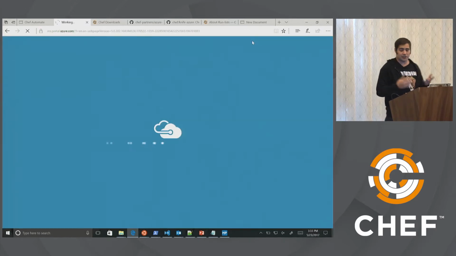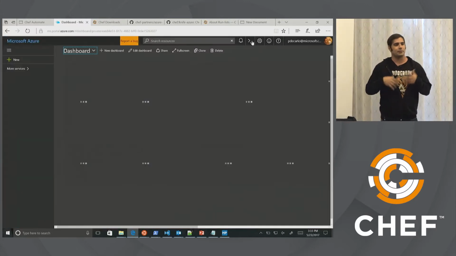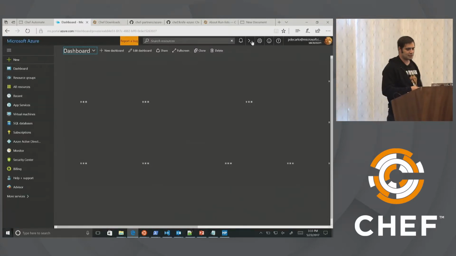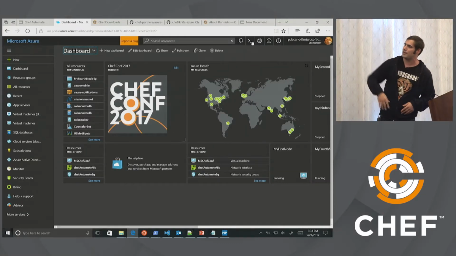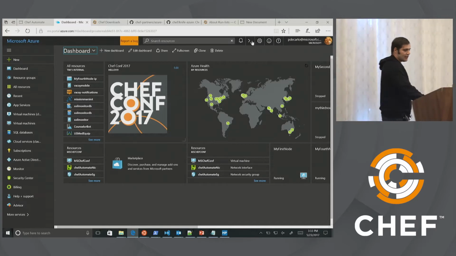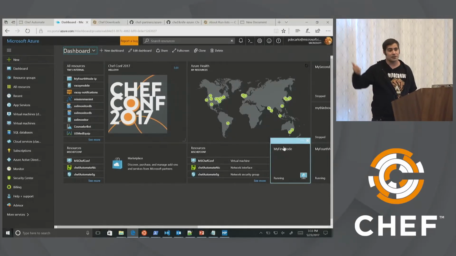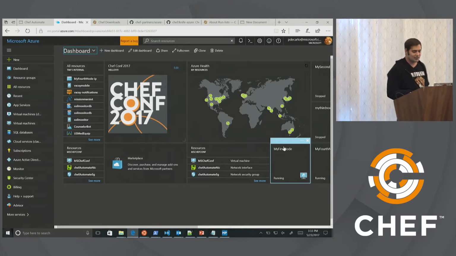And first thing you're going to see once we log into here is a dashboard that's going to show you all of the available features that we have deployed. So if you've used any cloud provider, DigitalOcean, AWS, it's going to be very, very similar to stuff you would expect. You can see the health of the Azure services and all that good stuff. And you might notice some familiar naming conventions here. My first node, second node, third node, fourth node. It took five nodes, I think, to figure this demo out.